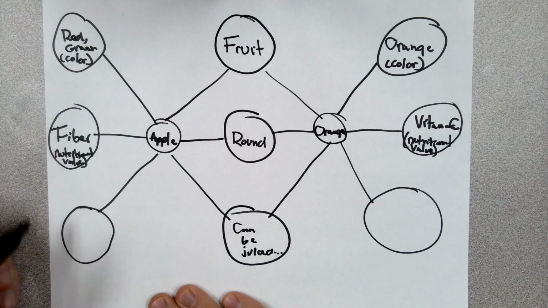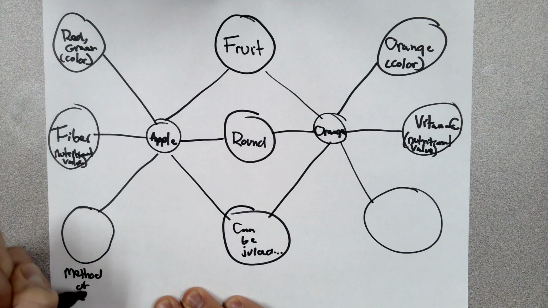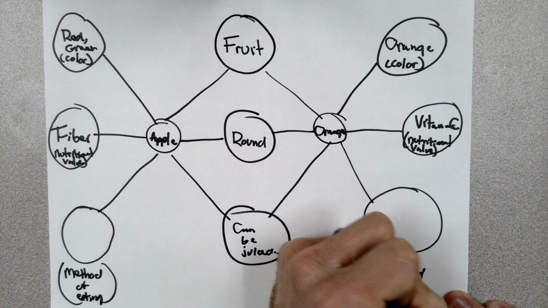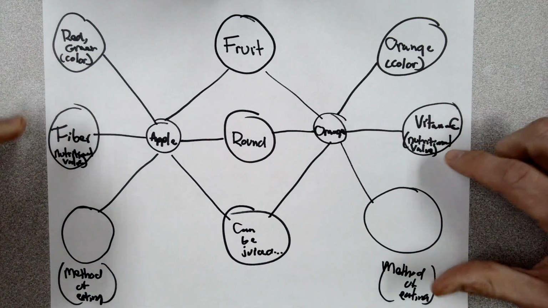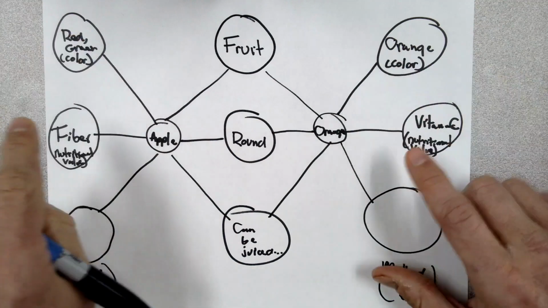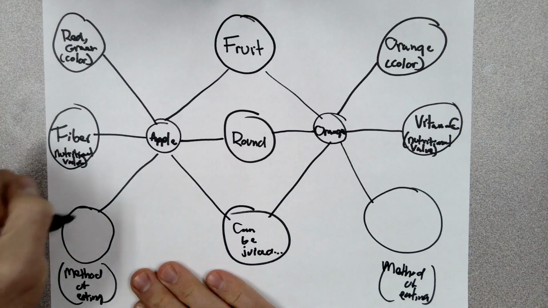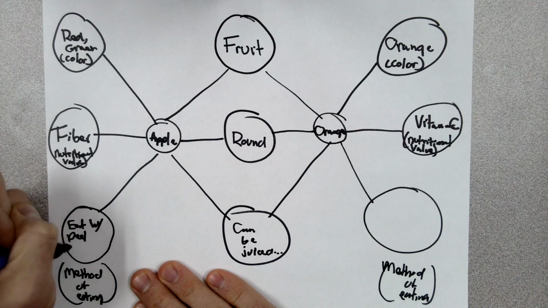And then on top of that, after we get to that, I'm going to talk about basically method, and I'm going to put this out of the bubble here, of eating. And when you make your own double bubble map, you don't necessarily need to identify the distinguishing characteristic down below. You obviously need to include a distinguishing characteristic, but you could just write red and orange, fiber and vitamin C, like that would be fine. And then over here, method of eating, eat with peel or not.